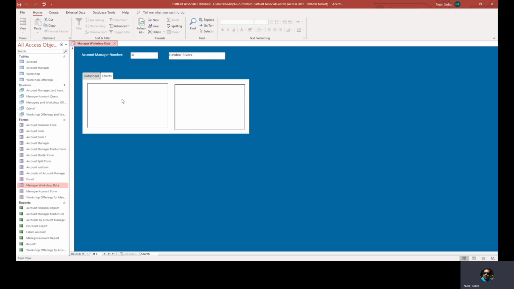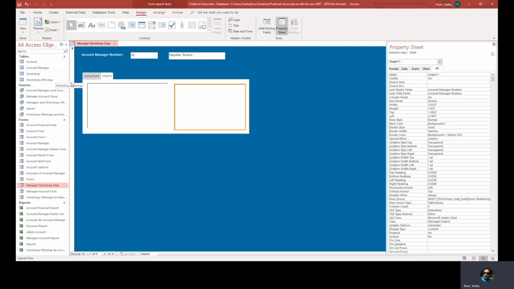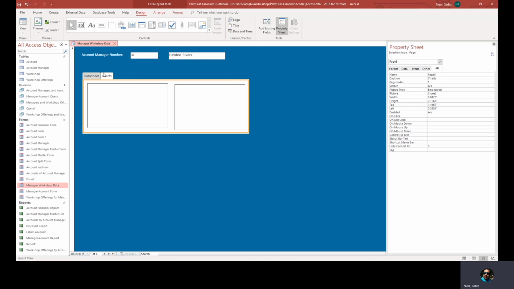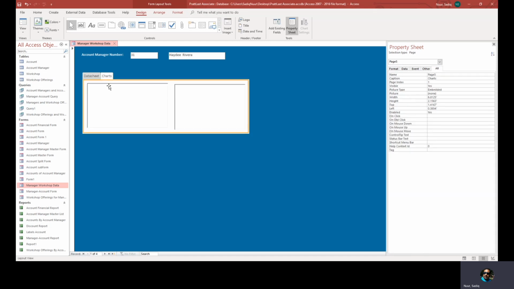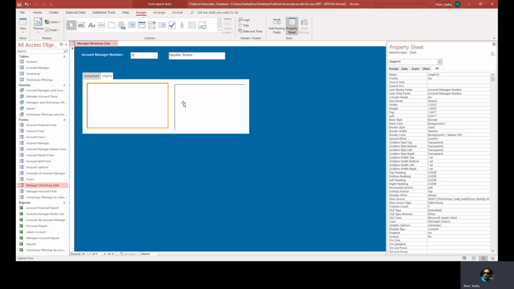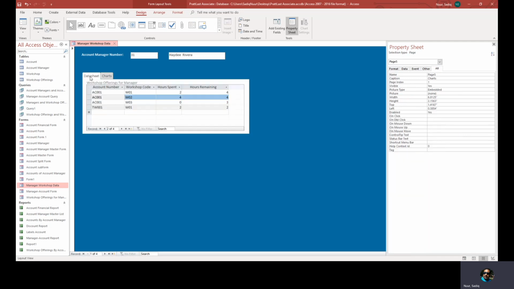The form, the chart is there. So actually, sometimes my form is flashing. I see like a flashing, but it's there. If you go to the layout, it's coming, but it's gonna take a little bit, a few seconds.